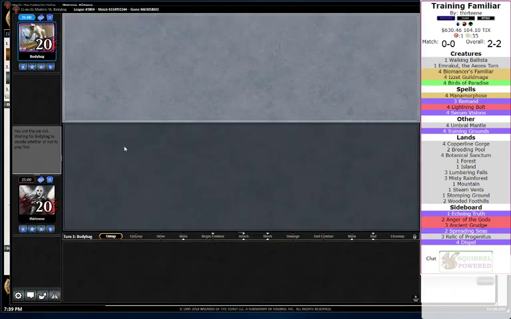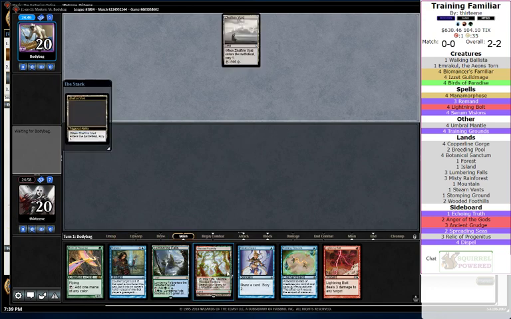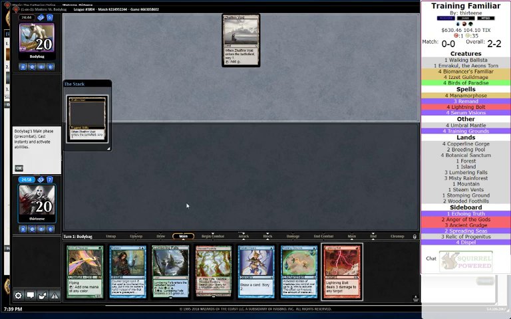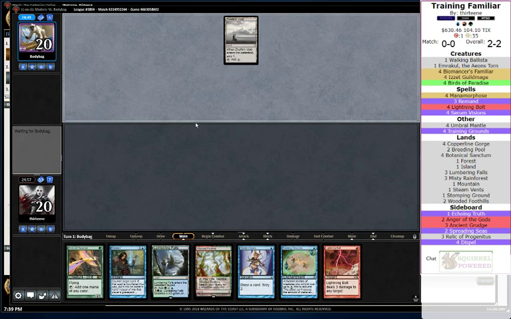Going on to the last round. Looks like we're on the draw. We have birds, Training Grounds, Remand, and a Serum. I'm alright with that. So gonna have to go get Steam Vents here. And it looks like we're playing against Eldrazi. Potentially Tron.